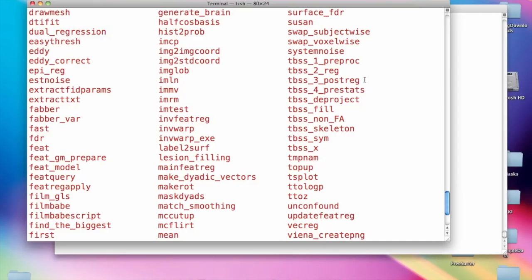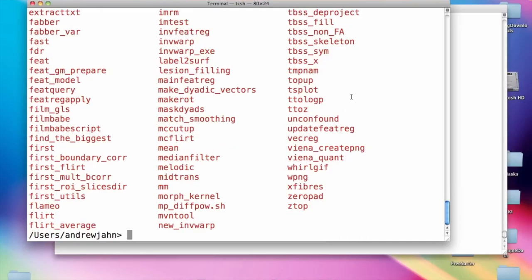You're going to estimate some warping parameters to a standardized space and then apply it with this post-reg command. And lastly, pre-stats is going to project all this pre-aligned FA data onto this tracked skeleton, which we'll see in just a second. So that's for your own edification. You can also open these things up on your own if you want, which can also be useful.